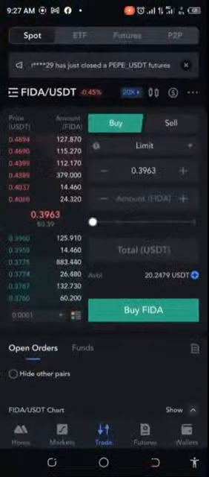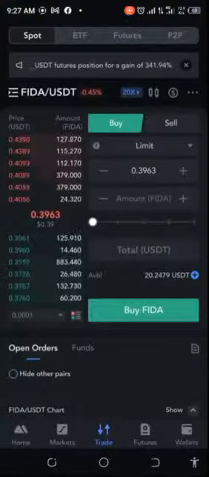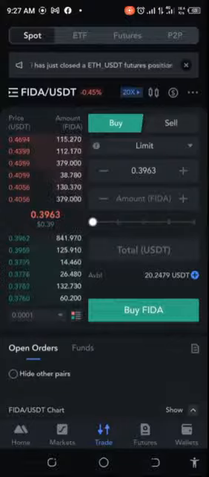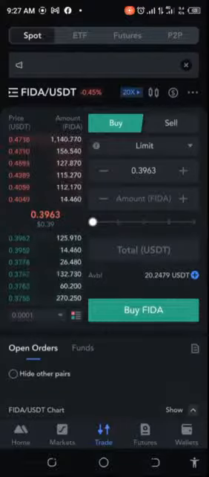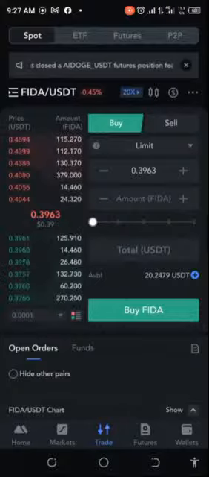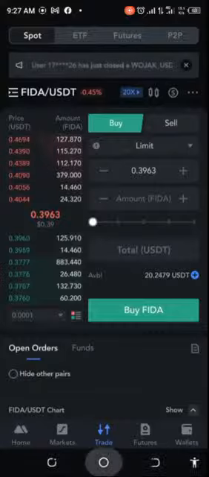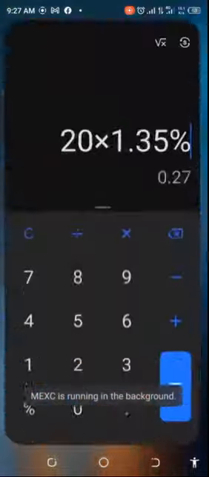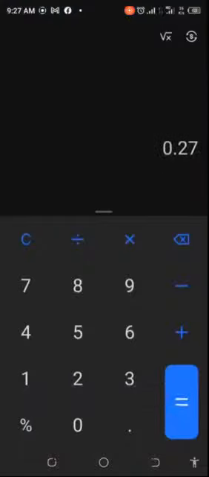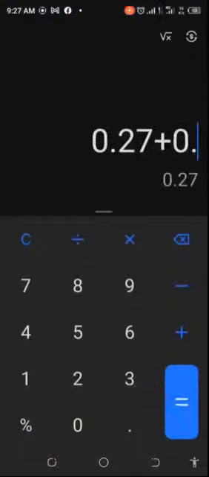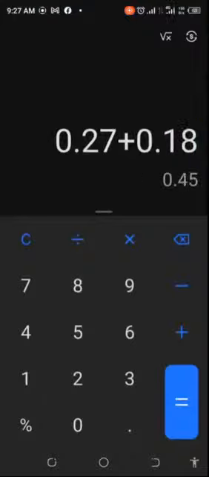All right, so that's it. I hope you've been able to learn something from this inter-exchange arbitrage. Don't forget that it's a combination, right, of trading fees and of transfer fees. And if, for instance, the transfer fees was about 18 cents, so that's the reason why it looks like, oh, the profit potential could have been about 45 cents. All right, but don't forget we had to take away the trading fees. So if we add 0.18, then you'll see that was supposed to be about 45 cents.